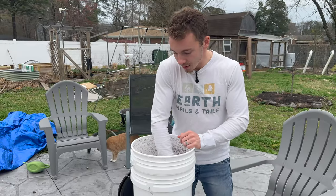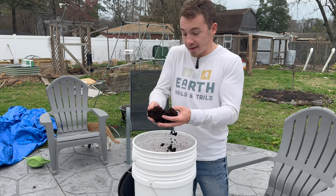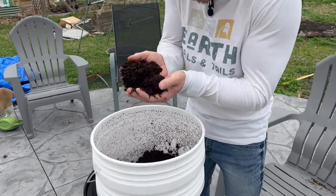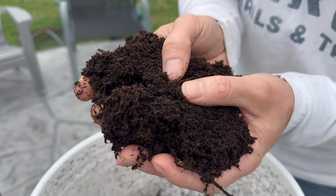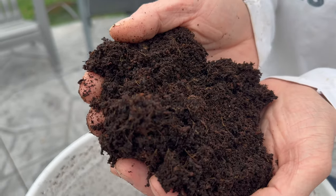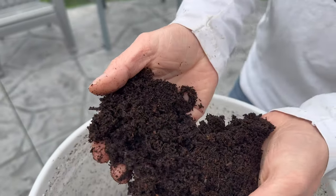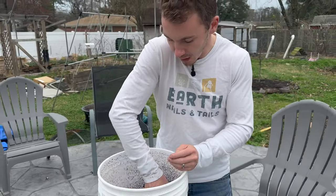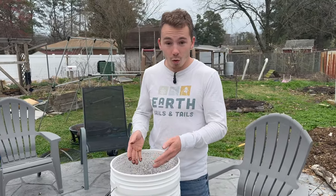Now, as this coconut coir starts to get eaten away, I can already see that it is being turned into worm castings. It's really hard to tell, but your worm castings are going to have almost a sand-like structure, and they're going to be very, very dark little balls. I'm already starting to see that develop in here, which is awesome, which means they're working.